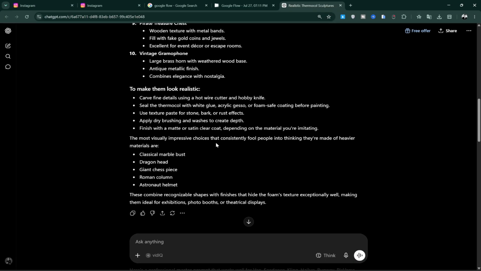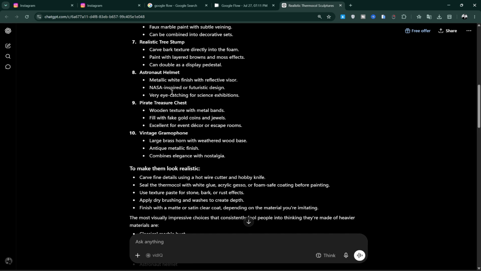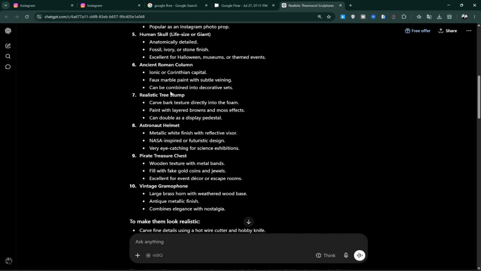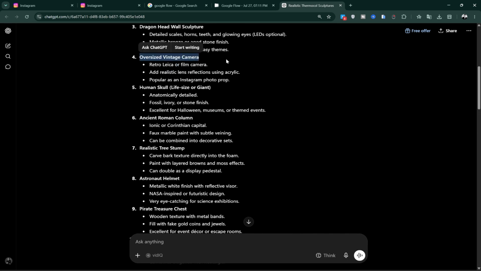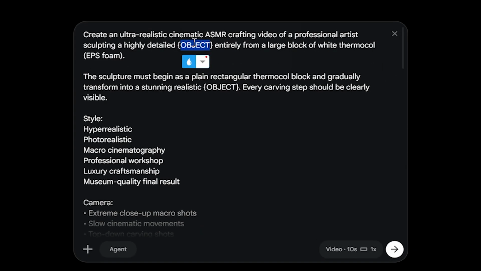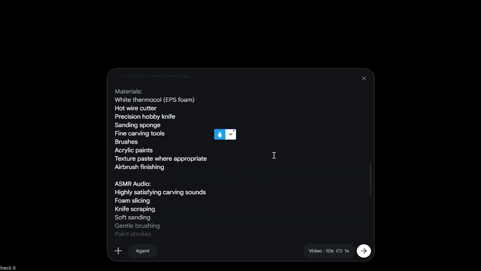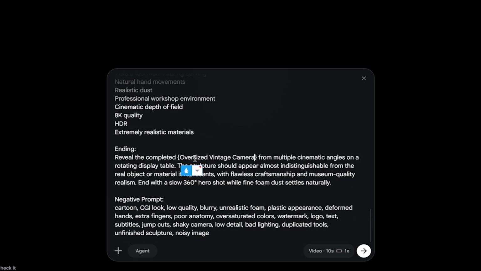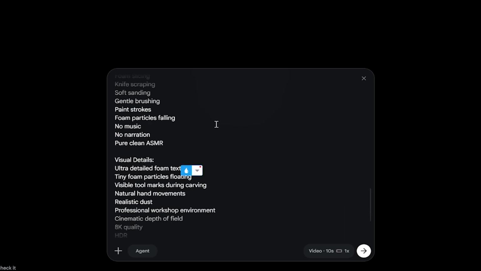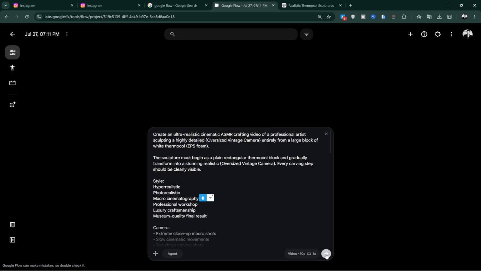I head back to ChatGPT, where we asked for 10 ideas at the beginning, and I copied the fourth option, oversized vintage camera. I switch back to Google Flow, delete the word object from the prompt, and type our object's name. I'll place this master prompt in the comments section so you can easily use it too.